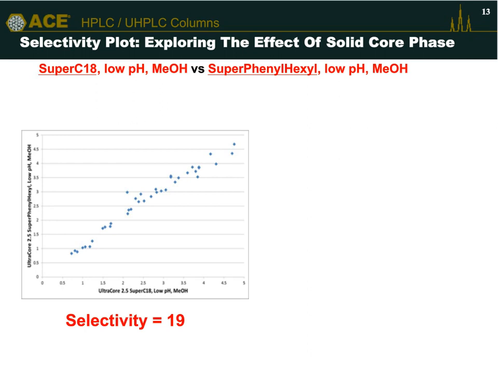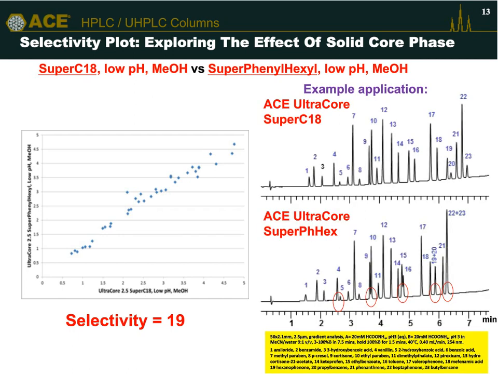So you can see there's some scatter in this graph. So we're moving the peaks around in the chromatographic space. They're changing elution order and changing retention time. Now if we look at what that looks like for a whole host of different analytes, we can see here a 23 component mixture, and we can see that we're affecting the peak spacing, we're affecting the elution order, so we really are moving those peaks around in the chromatographic space.